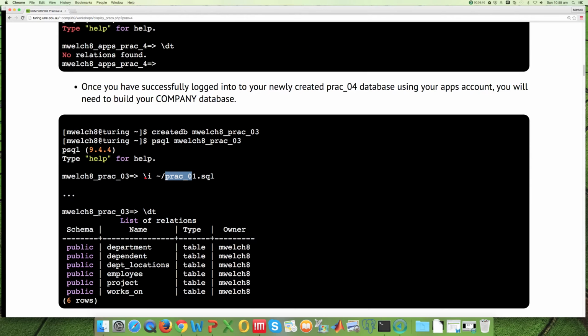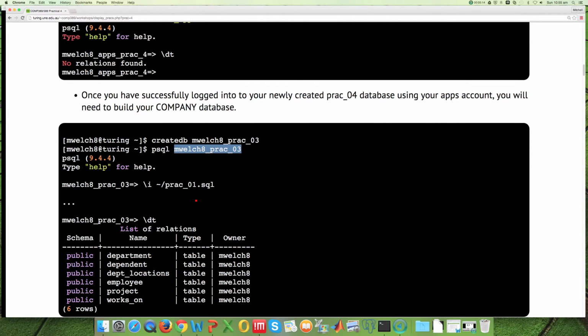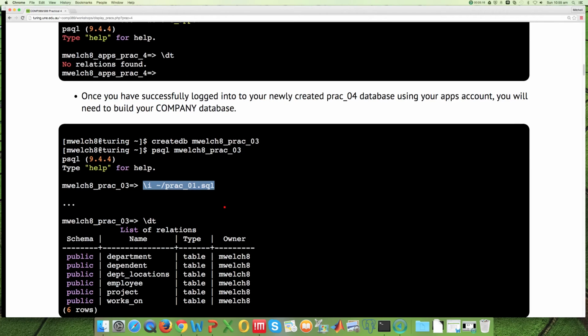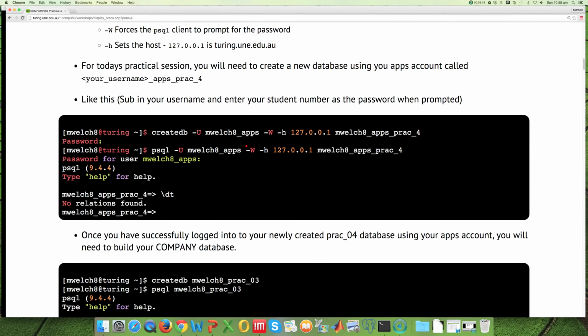You can see here I've logged into my prac 3 database, but I've specified that one. So that will work fine for your apps database. Now it's important that you set up and use your apps database for this particular prac, because we're going to be connecting Java programs up as this user to this database.